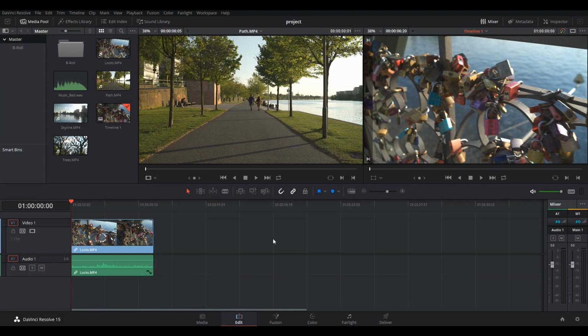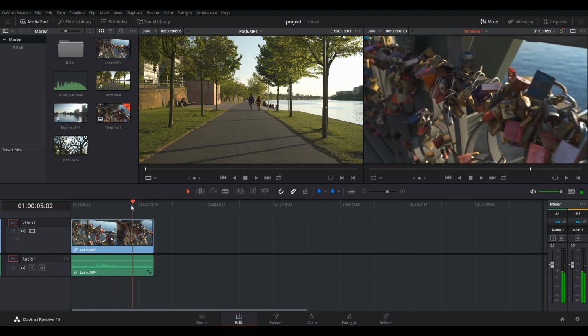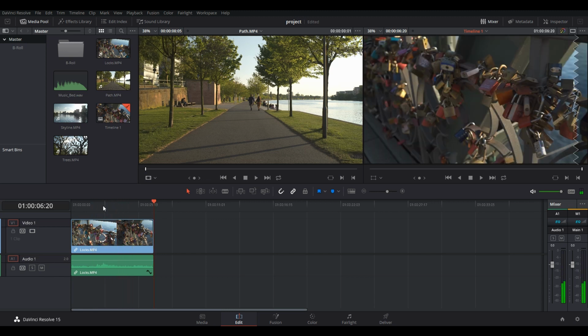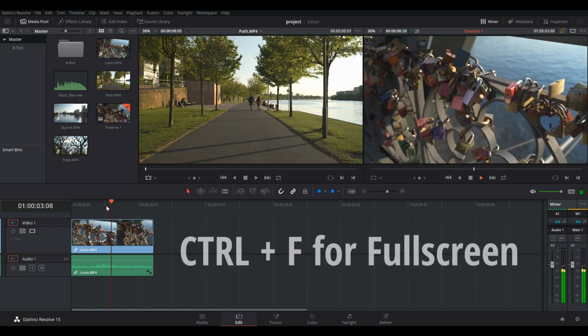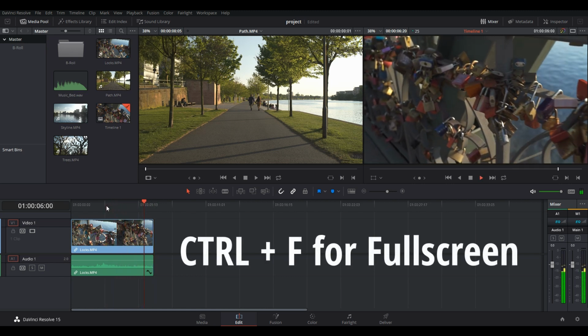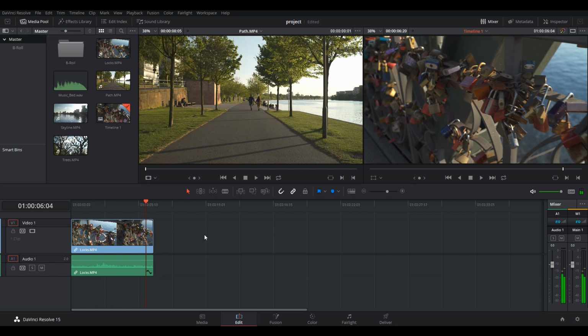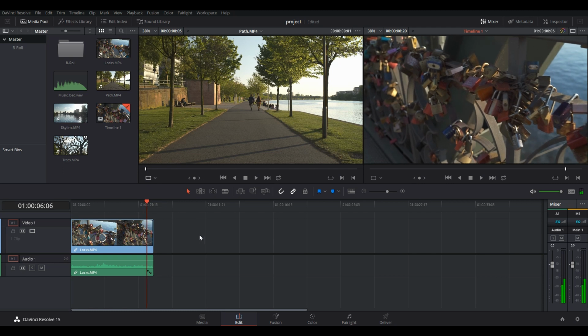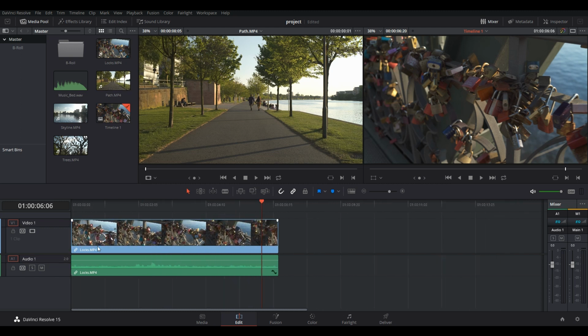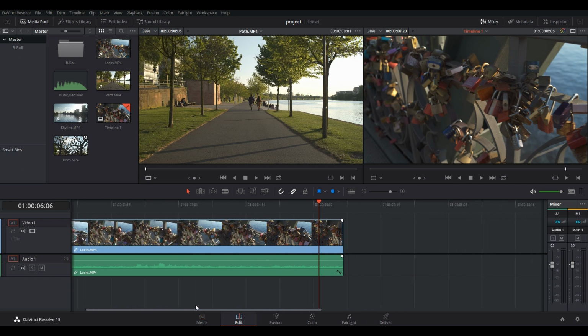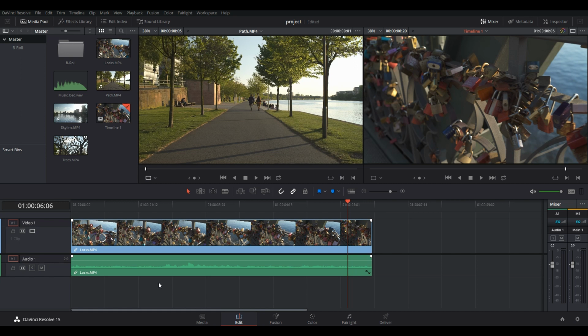Okay, back to the Edit tab. You can click in the small section here and scrub around in your timeline. And you can see the video of your timeline in the top right corner. If you hit spacebar, the video starts playing from your playhead position in the timeline, and it stops if you hit space again. You can also move your playhead forward and backward by one frame with the left and right arrow keys. You can also zoom in and out of your timeline by holding Alt and scrolling with your mouse wheel. And you can move in the timeline left to right by dragging this slider here.